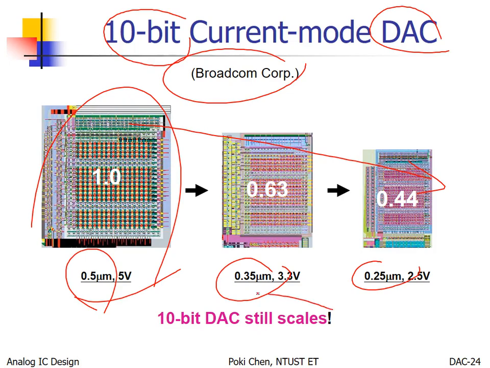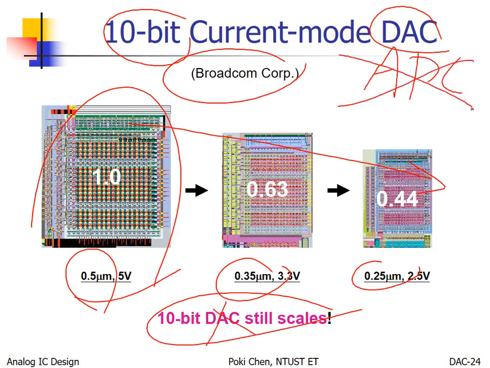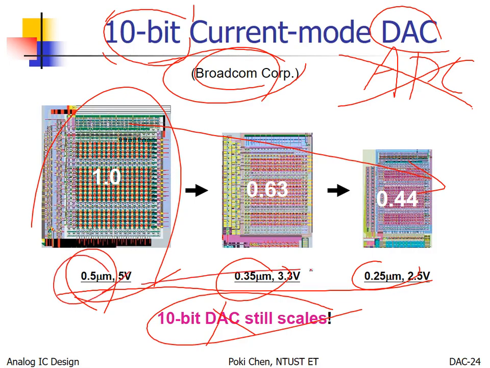Congratulations. Okay, but I told you already, the story is totally different for ADC. Yeah, with the same number of bits, even from Broadcom, the chip size is almost the same. You cannot see any scaling down for such kind of process evolution. No. All right, that is really upset.